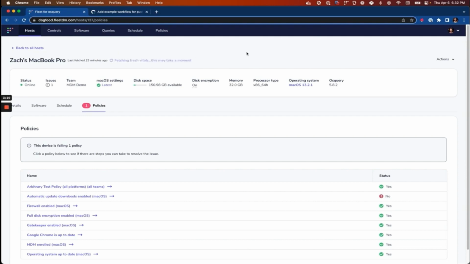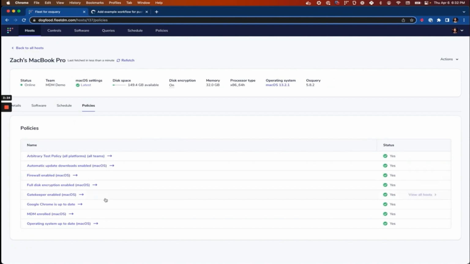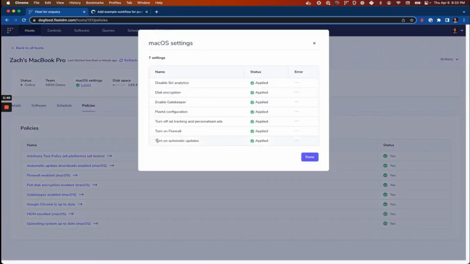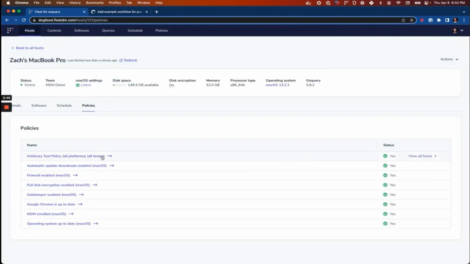Let's run a refetch on that. And we see that the policy is now succeeding. So we can see both the check that the policy has been applied via profile and the double check that we actually verified through an OS query that the policy is happening.